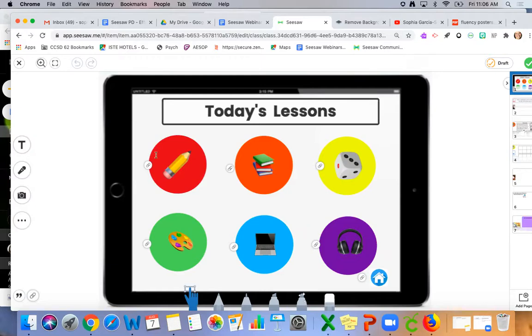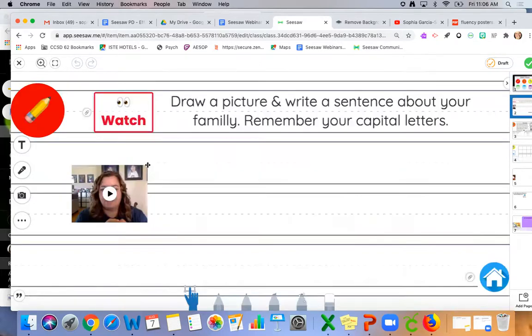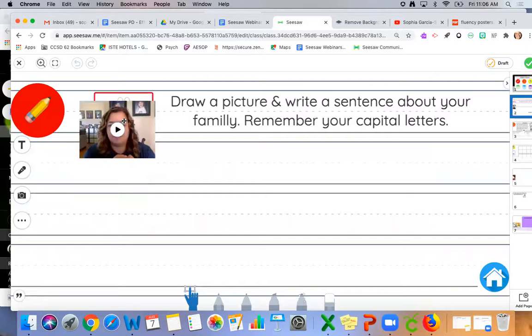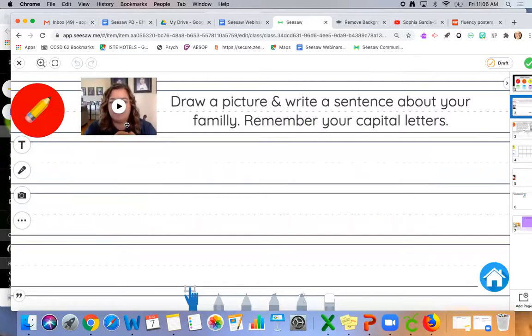And so you can see, you can add a link to anything. If this is their writing assignment for the day and they click on it, it will automatically take them to page 2. Now on page 2, this could be me doing my mini lesson, recording myself, and I'll just put myself right here. You can resize it and move it, so that's my mini lesson. The students would watch me first, and then they would complete the activity, and it's all done on one page.